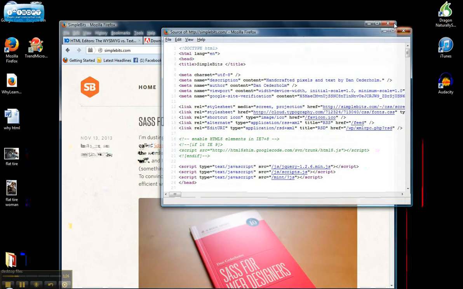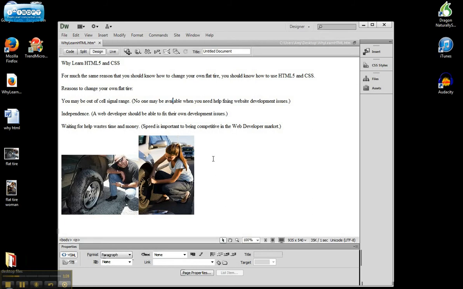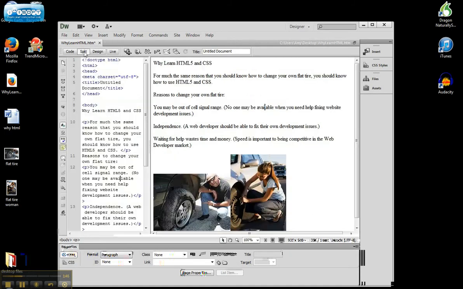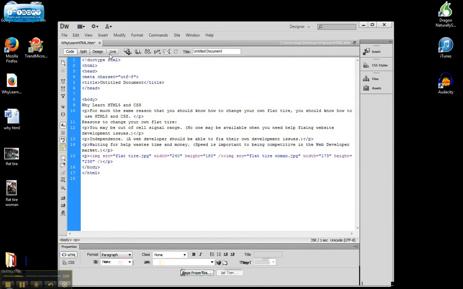Let's take a look at a popular visual web editor, Dreamweaver, and see a couple of examples that could bring your project to a halt if you don't know how to address them in the code. When using Dreamweaver, you can choose to use multiple modes. The design mode is the one most commonly used by those with little to no knowledge of HTML and CSS. The split mode shows the design as well as the code, and the code, of course, is just code.